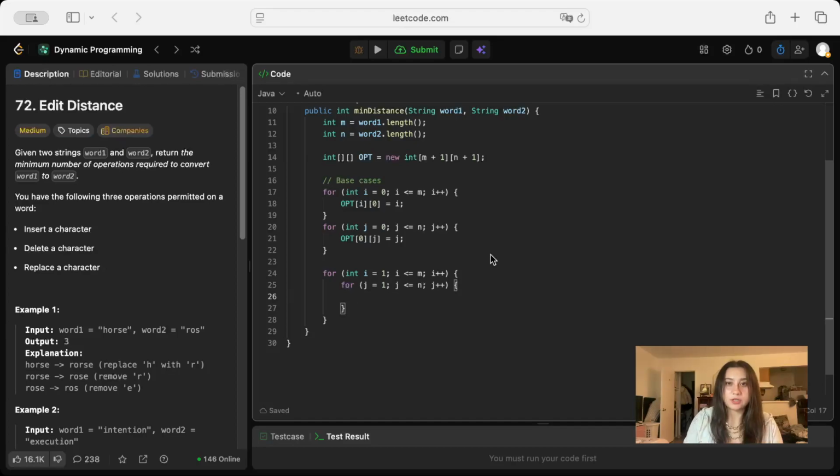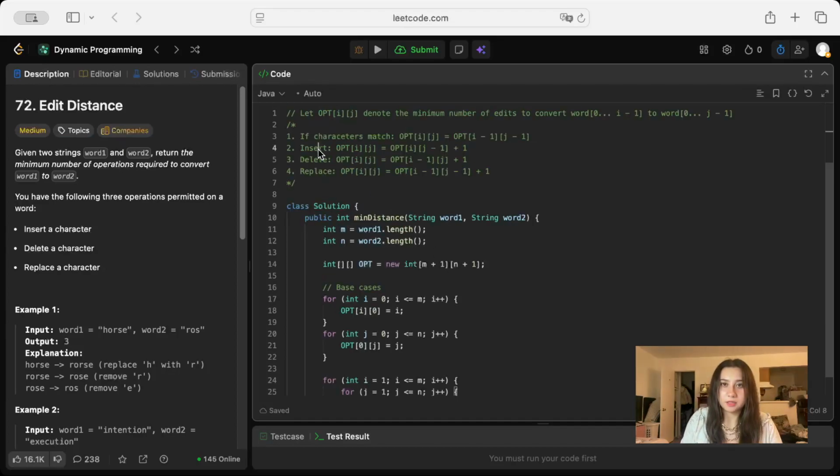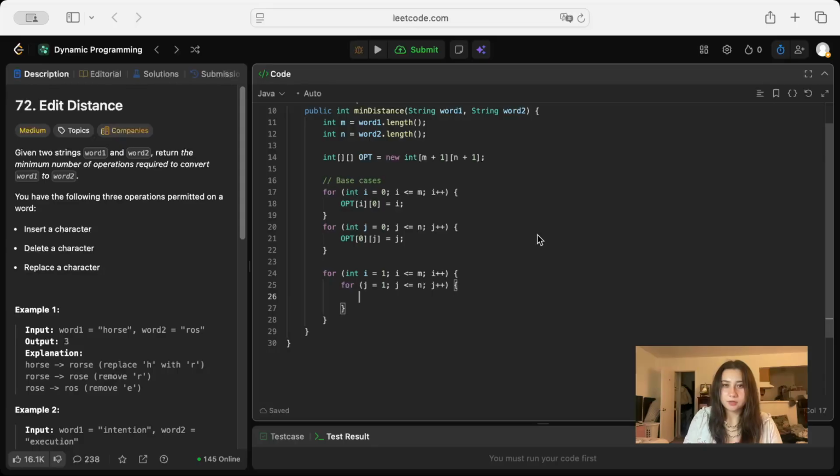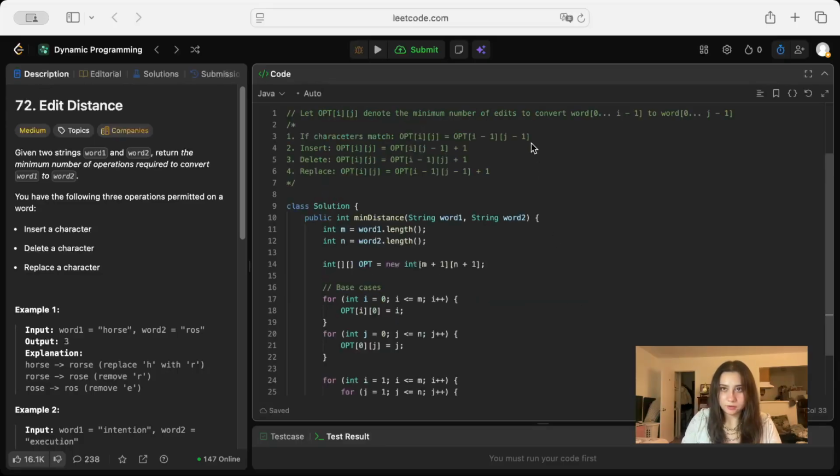If not, then we'll check our other 3 cases down here. So if word 1 dot char at i minus 1 equals word 2 dot char at j minus 1, that means they match, so we can match for free, and I should have just copied and pasted this whole thing.